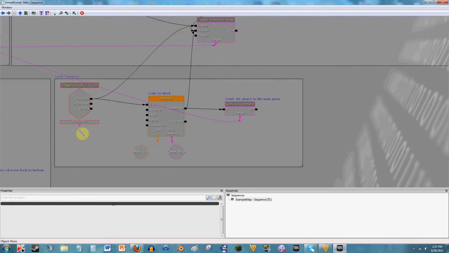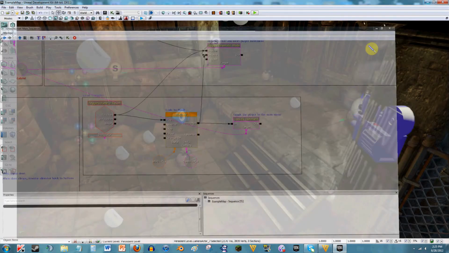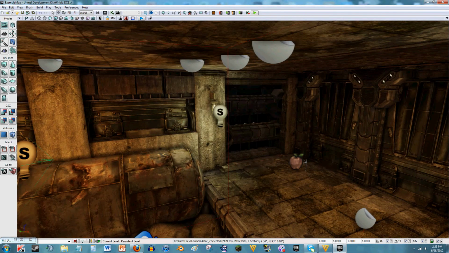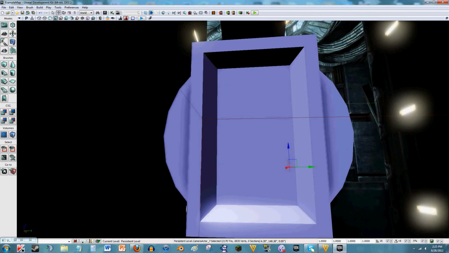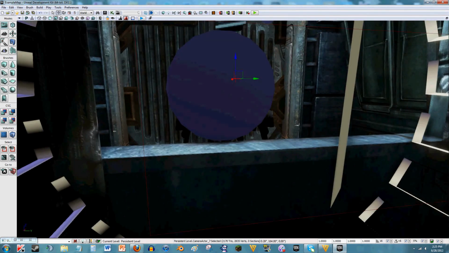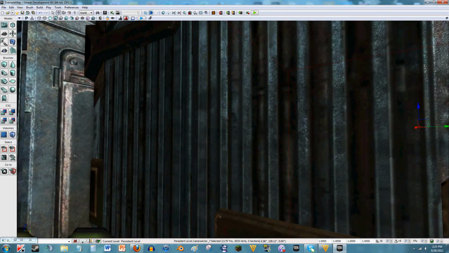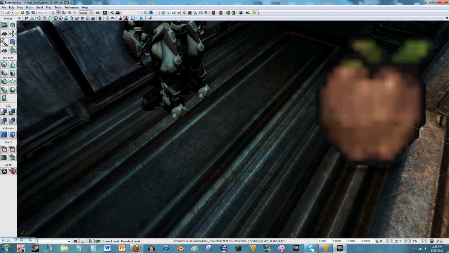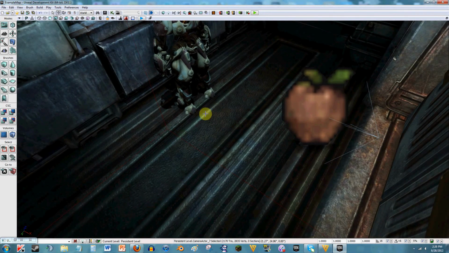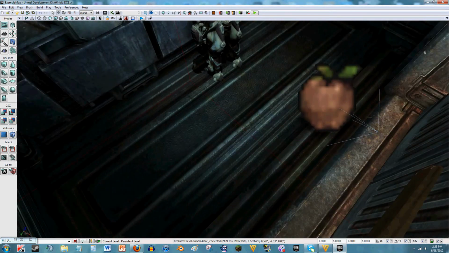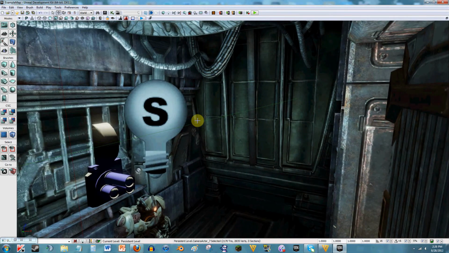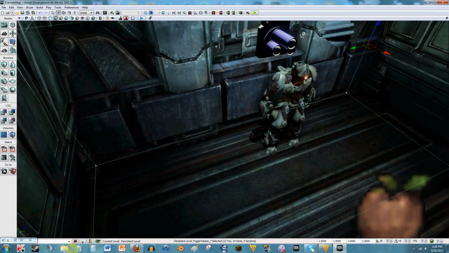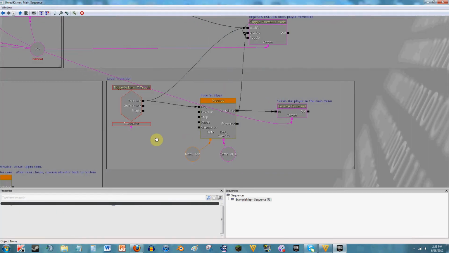And then once this is done, there's also another trigger volume at the end here, past all these doors. Okay, so there's the robot guy. Here's a path node here too, pointing in that direction. So here's a trigger volume in here. You can't see it really. Is this it? Yeah, this is it right here. So there's a trigger volume in here. And so this activates the level transition.